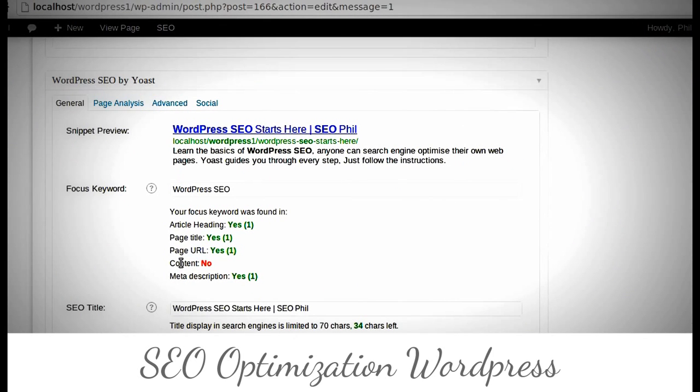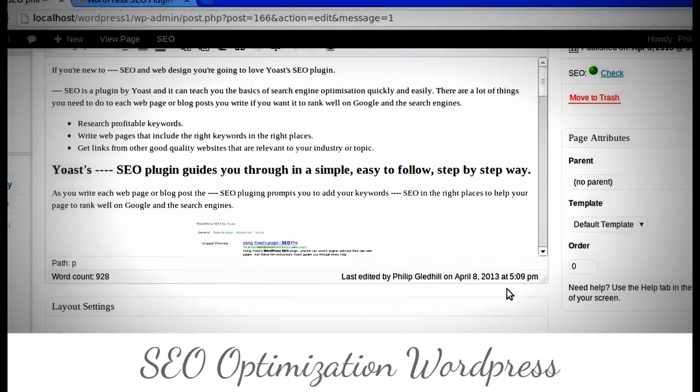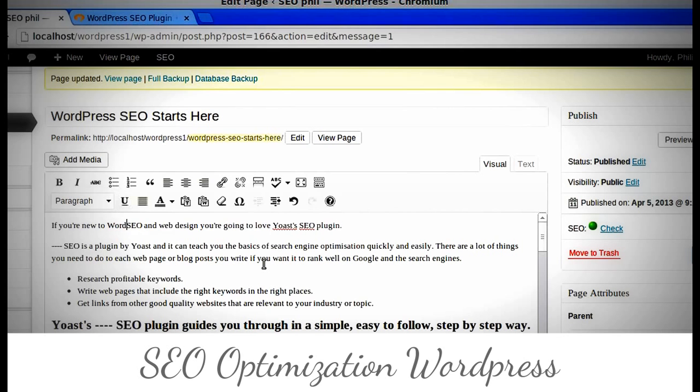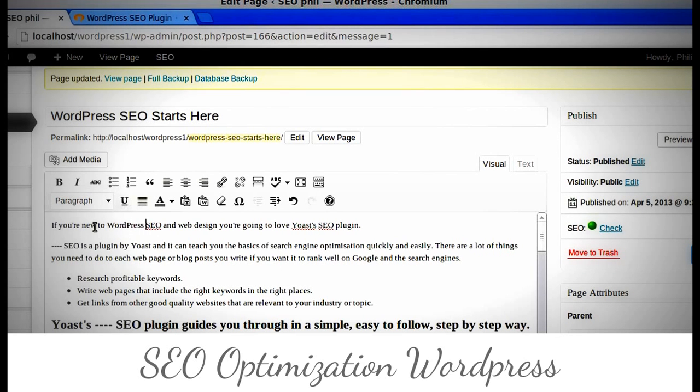Right, now the only thing we don't have our keywords in is the content. What I would do is go like this. If you're new to SEO, we could put in there WordPress, because that's my keyword. Now we've got my keyword in the first paragraph. So if you're new to WordPress SEO, blah blah blah, and then look through again, there's another bit here where we could put my keyword.